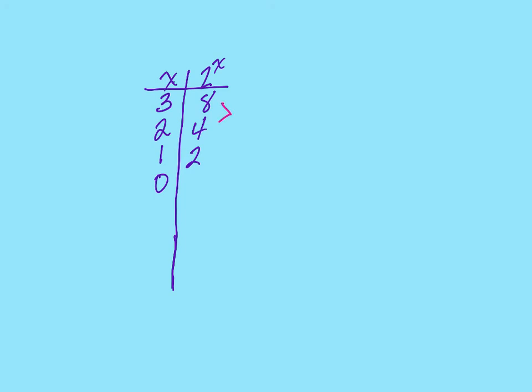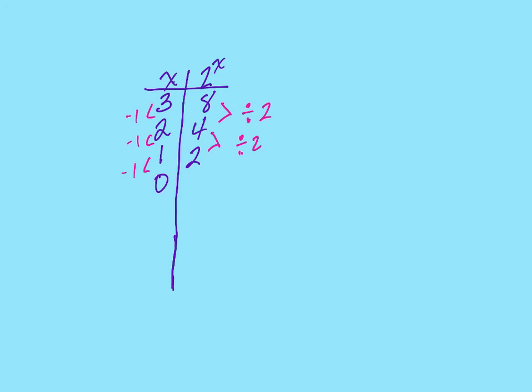What did I do to get from 8 to 4 and 4 to 8? So this is how I kind of show exponents. I don't know if your other teachers showed you this or not, and this is how I think about it, and I think it's helped some people. So what do I do to get from 8 to 4? Well, I am dividing by 2, right? That's my pattern. And to get from 4 to 2, what do I do? Well, I'm dividing by 2. And over here, I'm just going down by 1 every time, right? Subtract 1, subtract 1. So my pattern on my x's is the same.